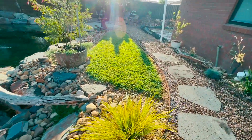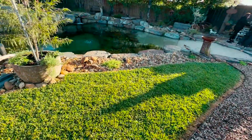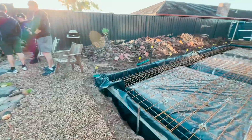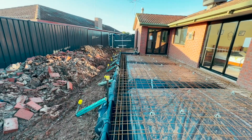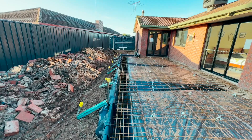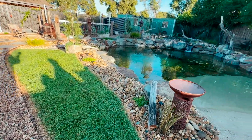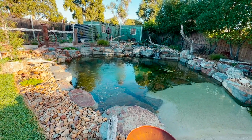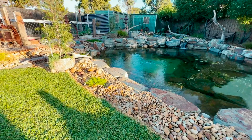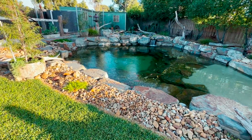The rock we used on this pond was Highland Slope, which comes from Yea — about an hour and a half from here. The access we had was through between the fence and the house. We brought our 15-tonne excavator in and were about an inch away from the eave coming through. Very difficult ground to dig here because it has a lot of floaters. We actually dug the wetland first — the five by four wetland got so wet that we had to pull out, go do another job, and wait for it to dry out before we could start digging the main pond.